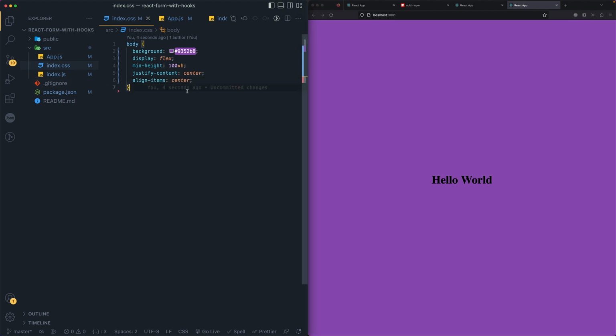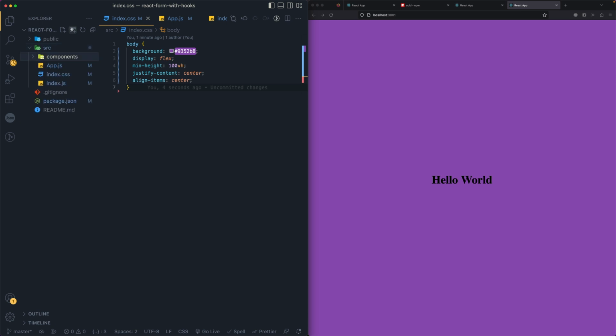So okay, this is the only CSS we are doing right now. Now what we'll do is we will finish up all the HTML part, then move to CSS, and after that we will work on the functionality, which is JavaScript, right? Okay, so let's create a folder inside our source, which is going to be components.